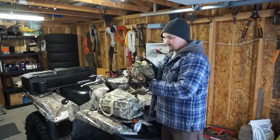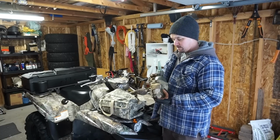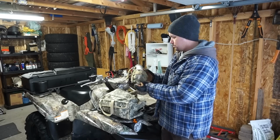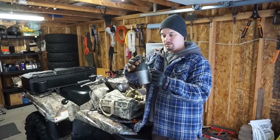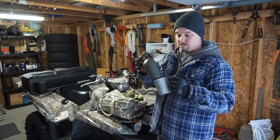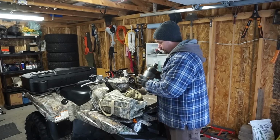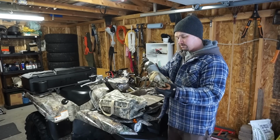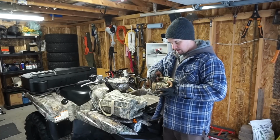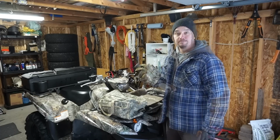Or if you wanted, you could have something like this. Just the classic GI water bottle. It comes with the metal canteen cup, and you can stick that right in the fire, no problem at all, and boil up some water. It actually holds quite a bit. I usually bring this one with me when I go camping. Carry water, and I've got a cup all in one. It just goes in my pack, attaches with molly straps. It's really good. So yeah, some type of metal container would be the next one.